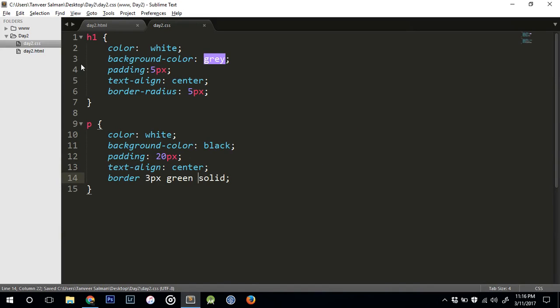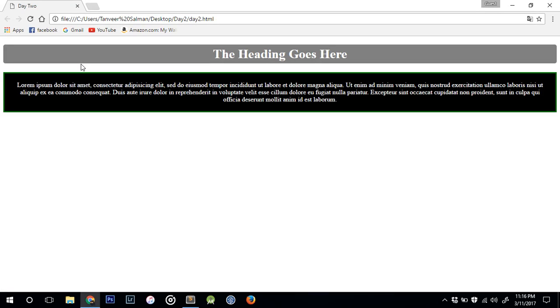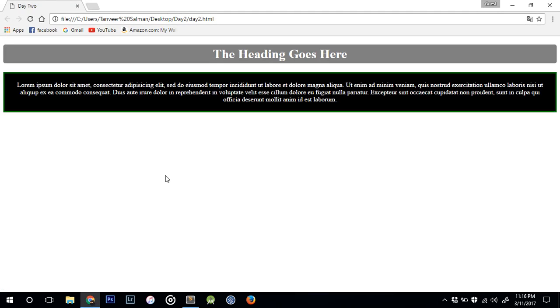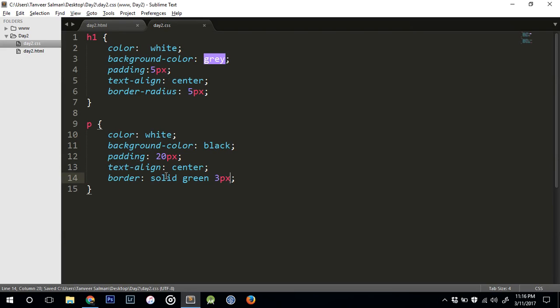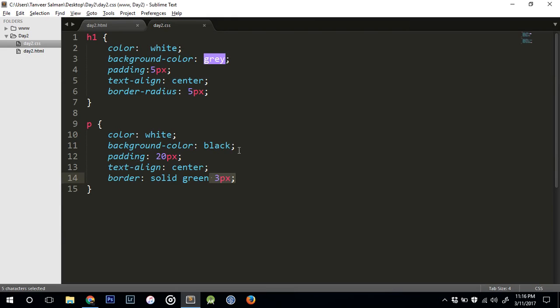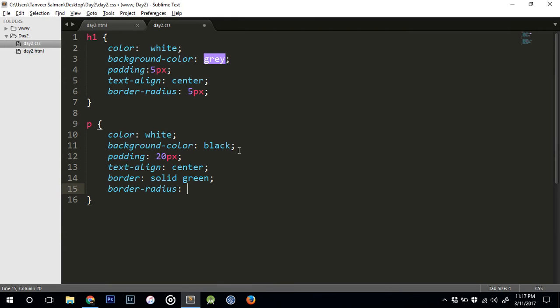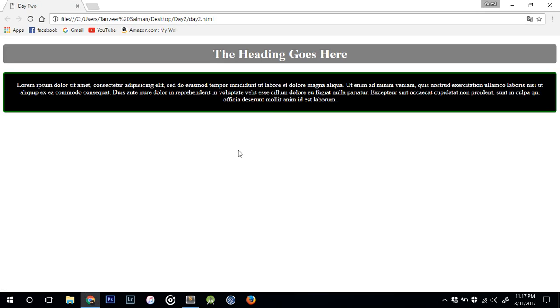it didn't work because I just didn't put this thing here. And now just see the magic. Okay, you see the border color here, and it didn't work because it's solid green and 3 pixels. Now there it should, okay, just let it be. You can see the border color, and if it is not working like this, we can just say border radius to 5 pixels, and now you can see the magic.